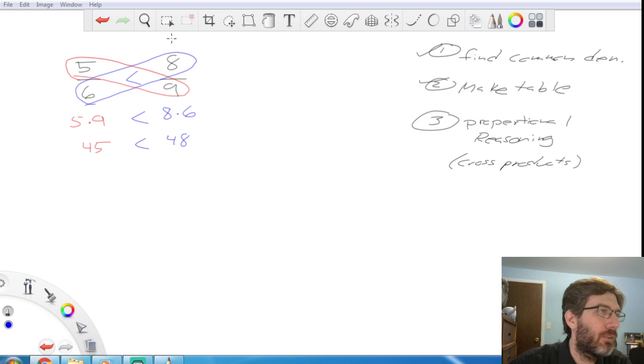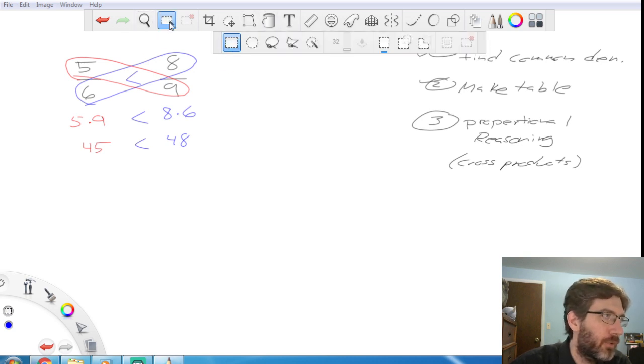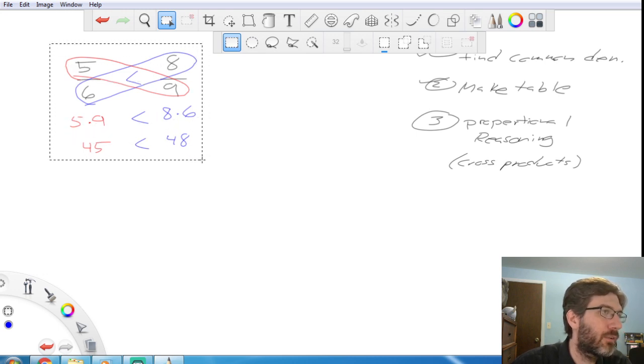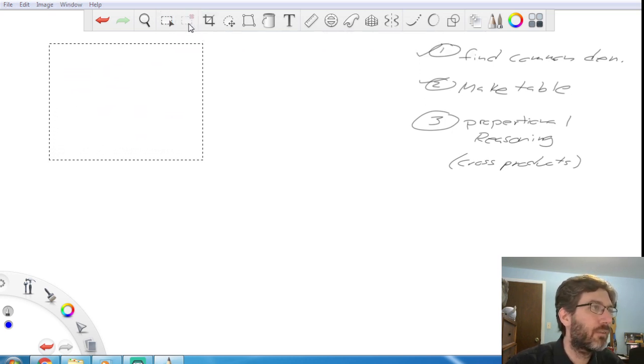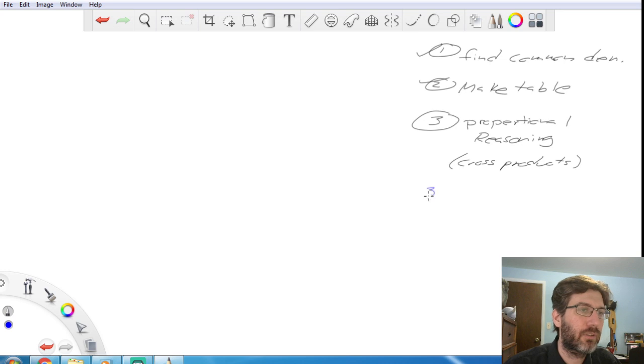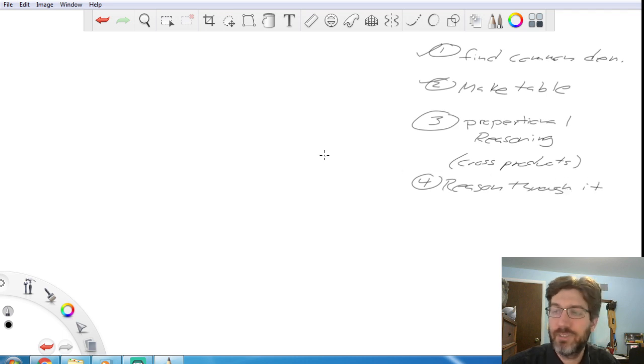Okay, again, we'll do another easy one here because I put some on there just to see if you could reason through things and get your own methods. I guess I could add that to your methods as well. We could just say, hey, reason through it. Could be like method 4, just reason through it.